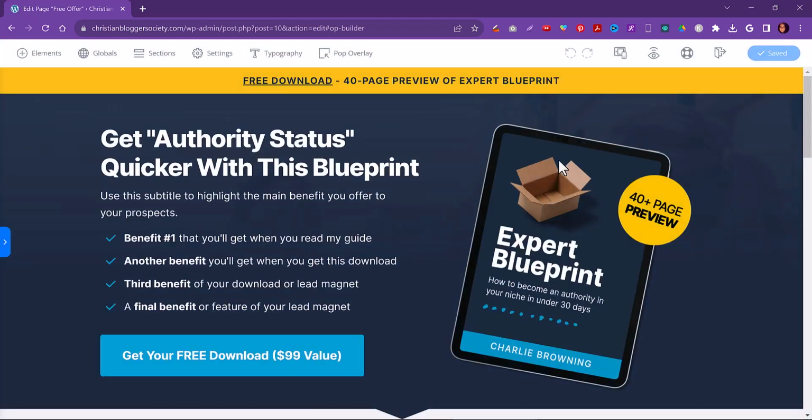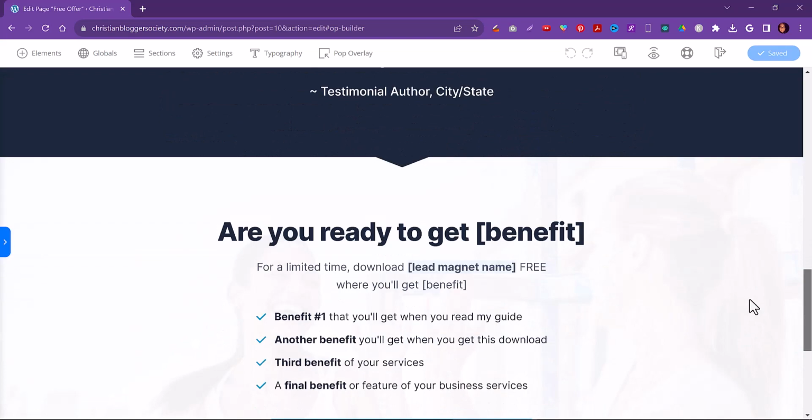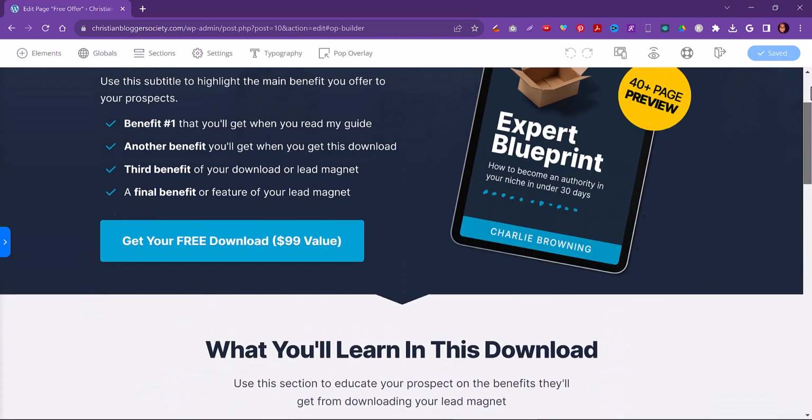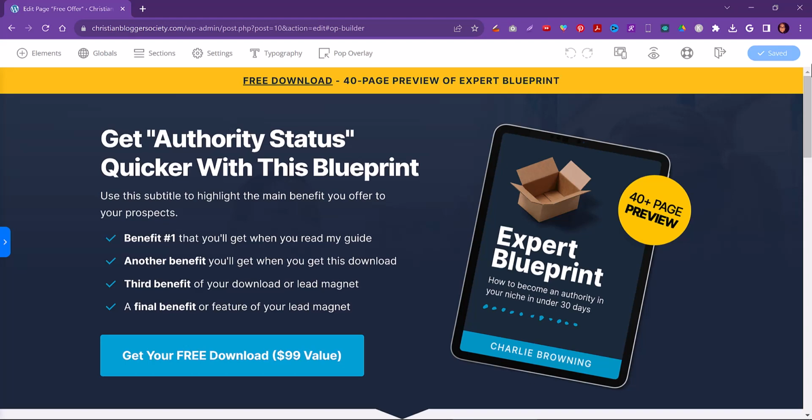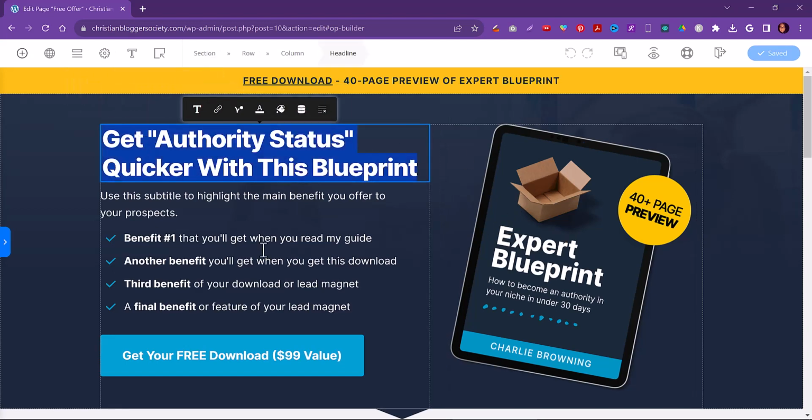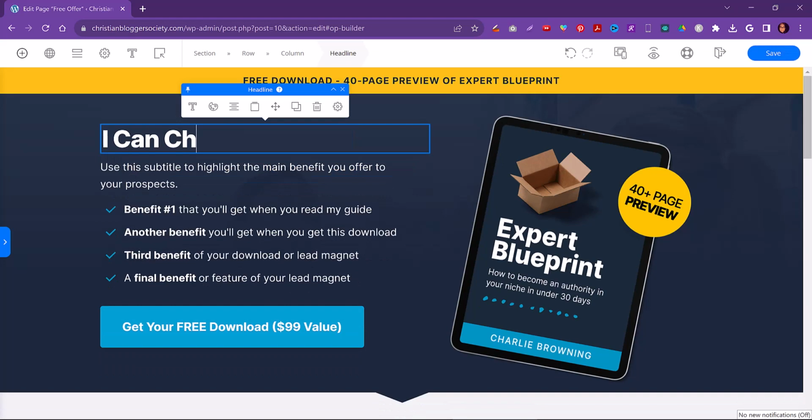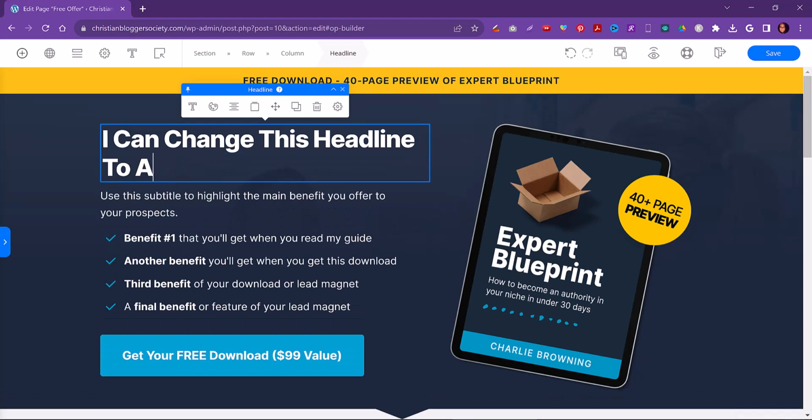It's going to load everything up, and now I have the drag and drop editor to be able to come in here, edit any of this that I want, add anything that I want to it, and have a page that's ready to go, okay? So, of course, I would need all my copy ready for this. I would need my images I want to use. You need to have an idea before you can create your page. But if you look here, I can change this headline to anything. I gotta be able to spell first. Anything I want.